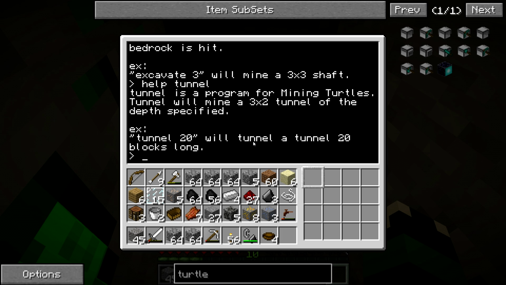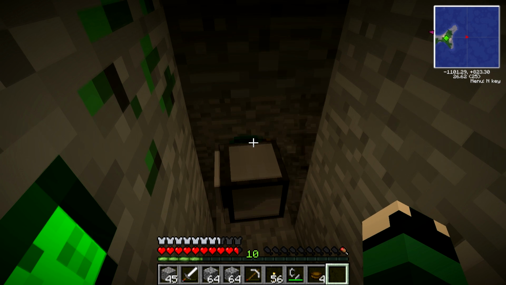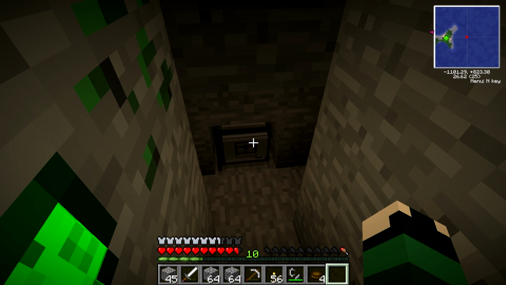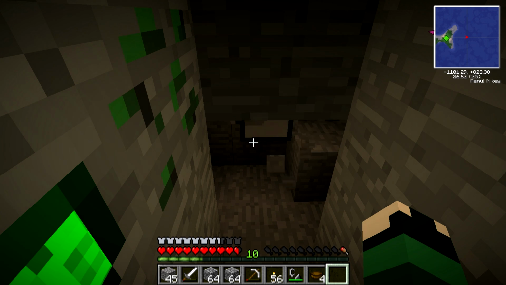Help tunnel. Tunnel is a program for mining turtles. 3x2 of the depth specified. So tunnel 20 will tunnel a tunnel 20 long. Yeah, that's a little repetitive. Alright, let's see if this works. Tunnel 20. Okay.